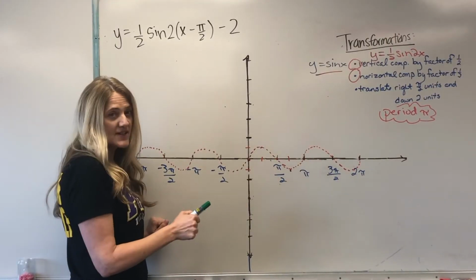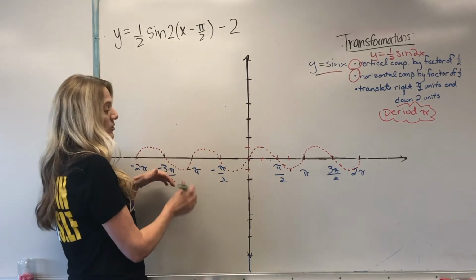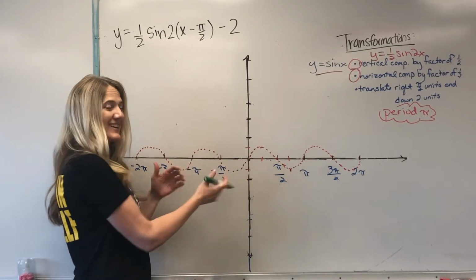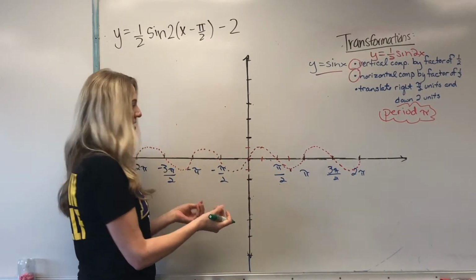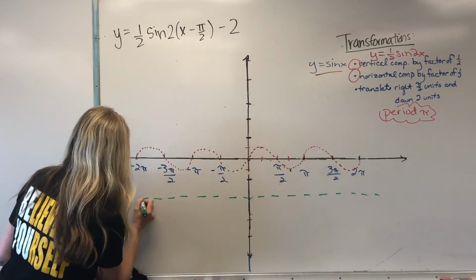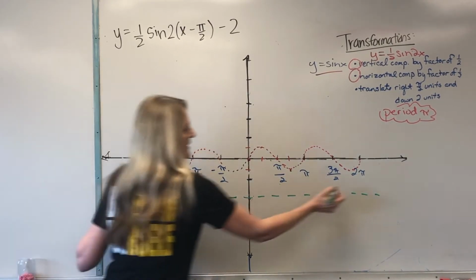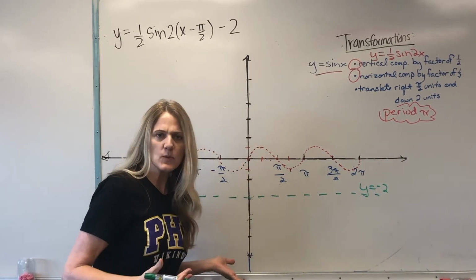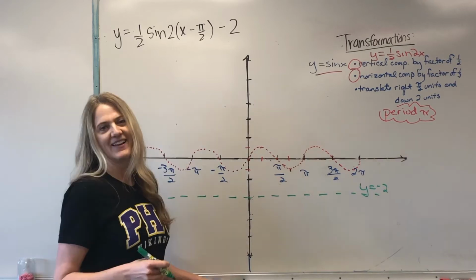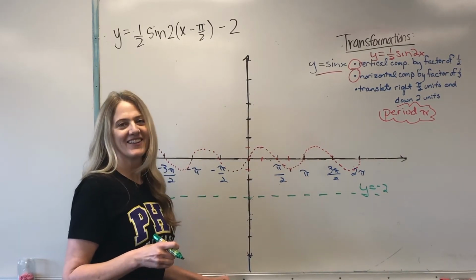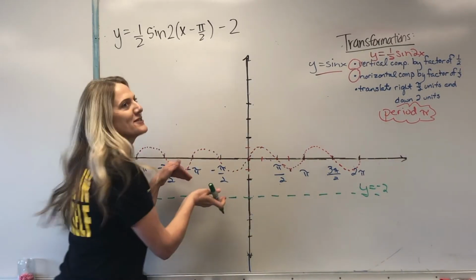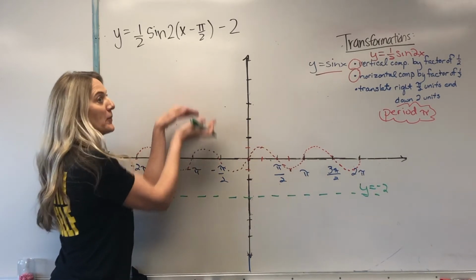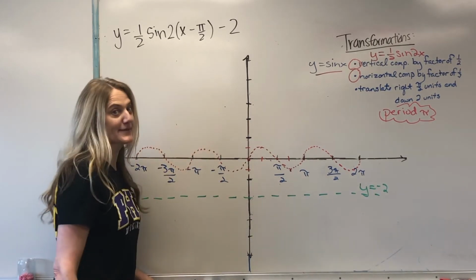Okay, let's finish this up. We need to go ahead and move down to, and of course we're going to go right pi halves, but let's get our anchor. Let's get our midline drawn. Down 2 units. So here we have our midline, y equals -2. Is the midline always y equals -2, Miss Ryan? No, just when we shift down 2 it is. Okay, so you're telling me the midline could be up or down and anywhere, not just always at -2.